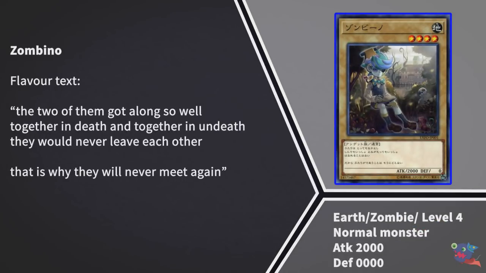Next we have a simple yet effective card. This is Zombino. It's another blue card, and this is a short print. A short print means this is a common, but it's multiple times rarer than a normal common, so not a lot of people have this. It's a level 4 monster with 2000 attack and 0 defense, but that doesn't matter because there's only one card, as far as I know, that can change the battle position of a monster that you control. So simply summon this and beat over your opponent's monster. It's that easy. Again, it's simple but very good. It gets the job done.